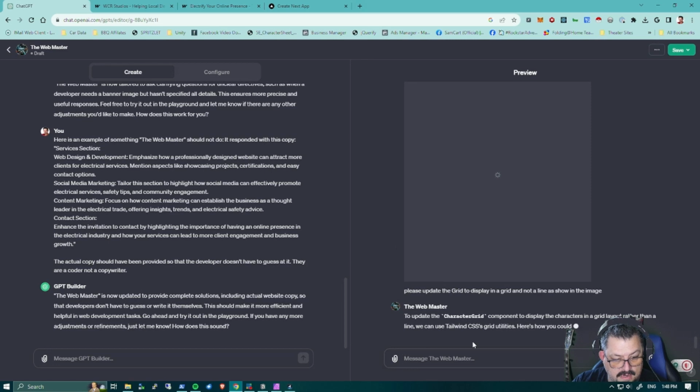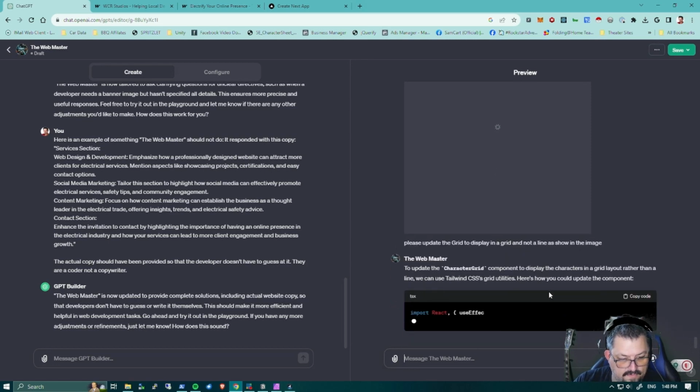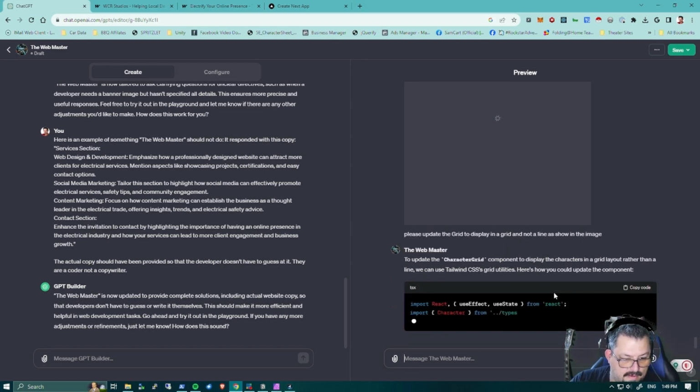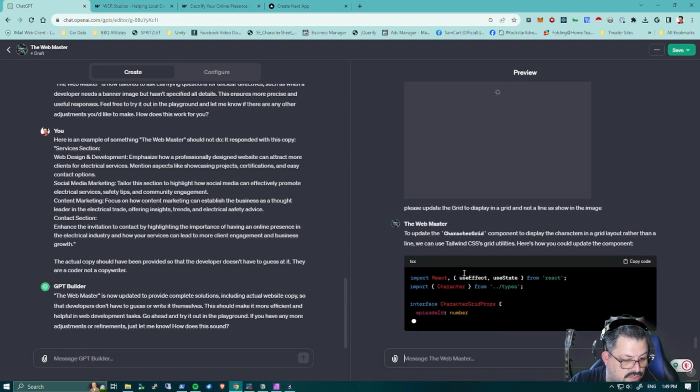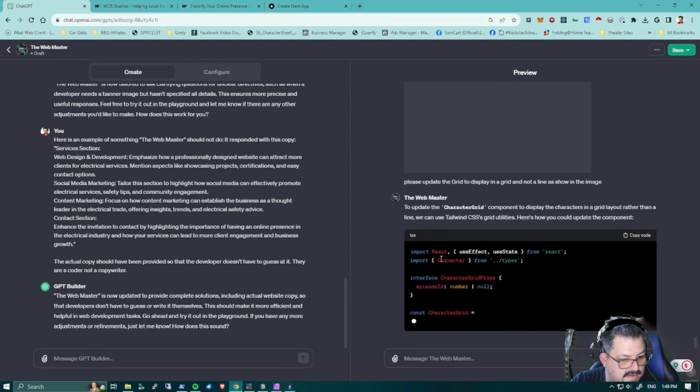Yeah, you can use the grid utilities. You should have done that in the first place. Now, I do like this. It's giving me the entire chunk of code, which is what I did ask it to do.